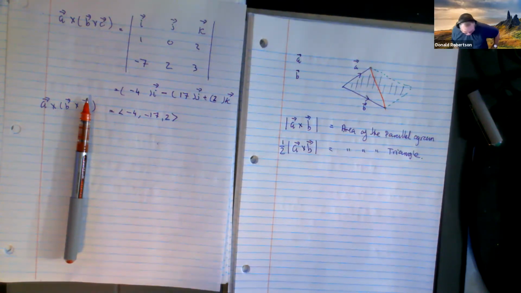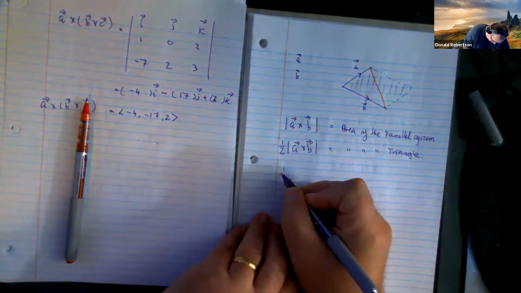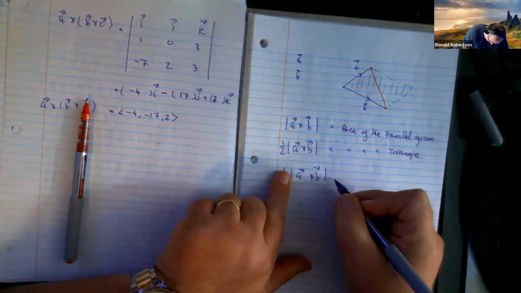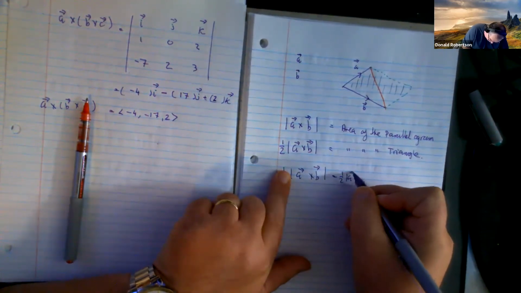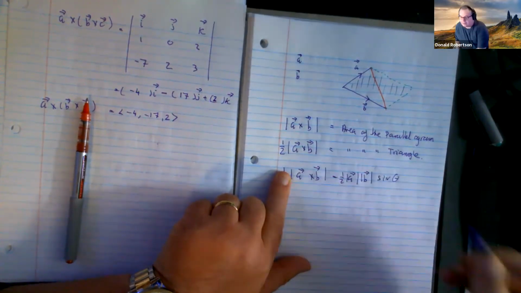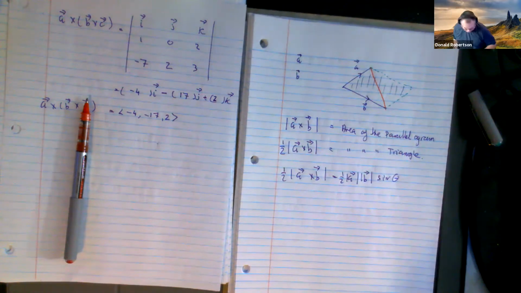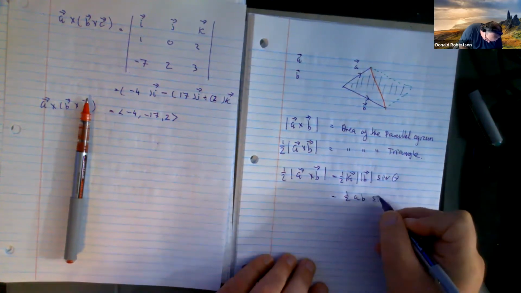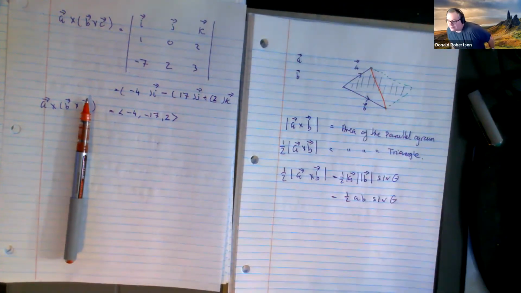Now, if I write down 1/2 the cross product of A times B, and I rewrite the cross product as 1/2 the magnitude of A, the magnitude of B, sine theta, do you see a formula that is very close to being 1/2 AB sine theta? Do you recognize that formula? Isn't that from trig, the area of a triangle with sides of lengths A and B, and the angle between them is theta?